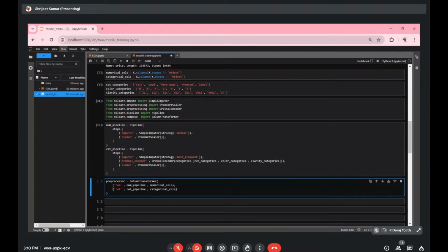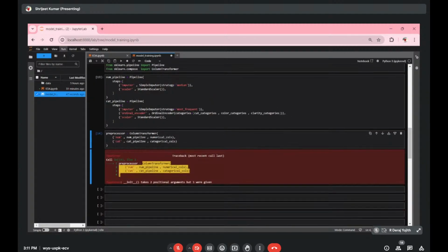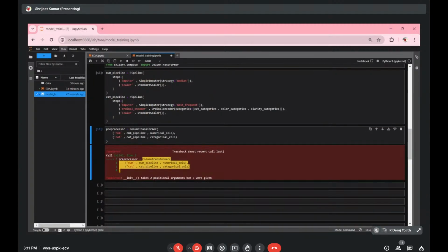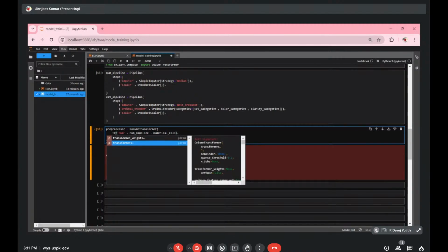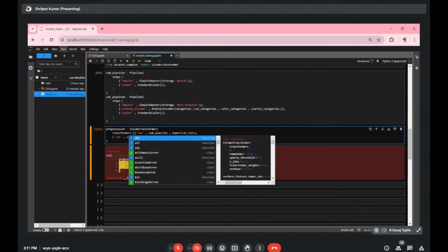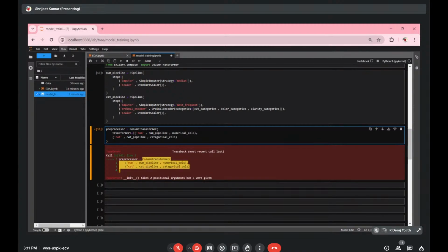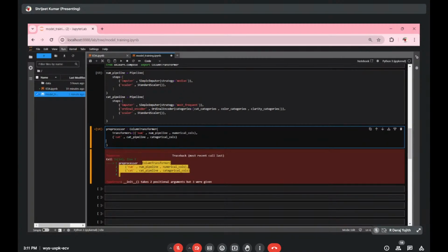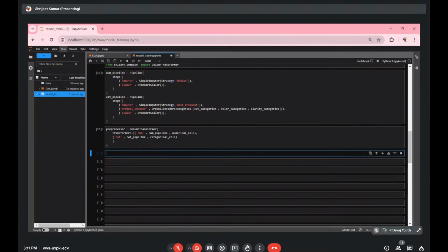Like I had explained earlier, using this column transformer it will just combine both these pipelines, and I will get one common function that I will be using for doing the preprocessing stuff. Okay, now this is done.